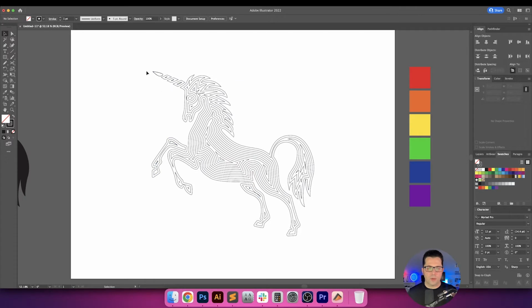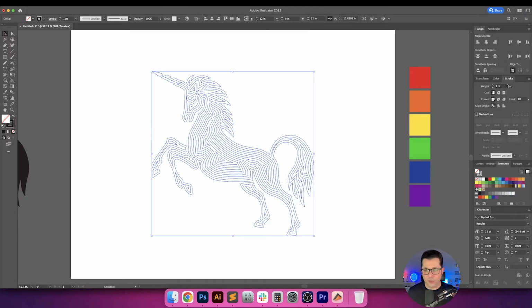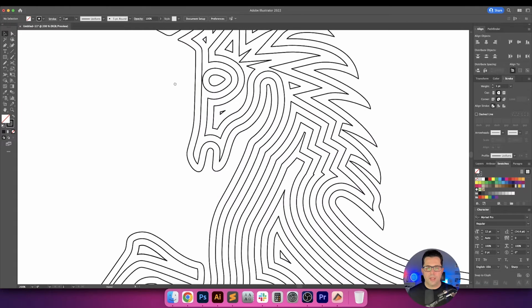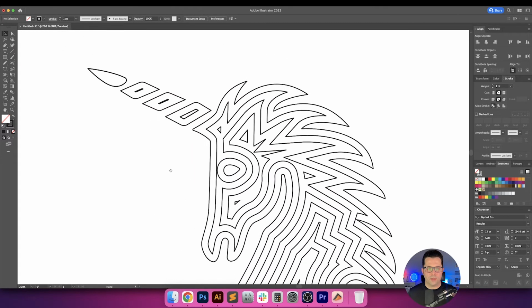Okay. So we've got this going on. One thing I'm going to do here is to really soften this up because it is for a teenage girl. So I'm going to soften it up a little bit by just rounding those corners, and that already really makes a big difference right there.